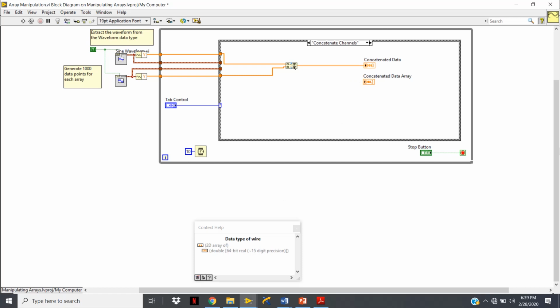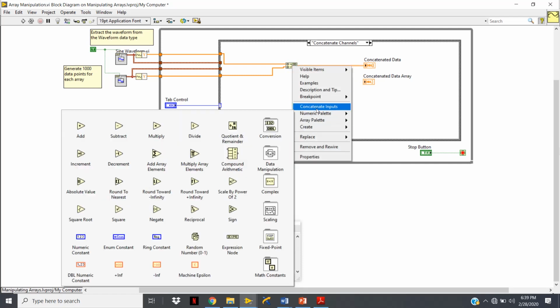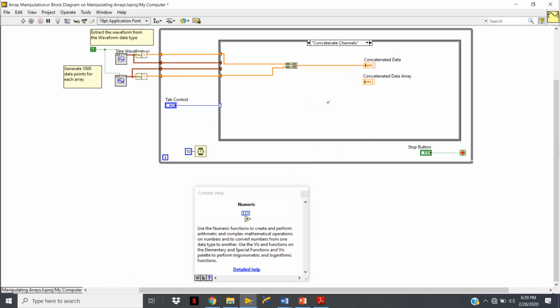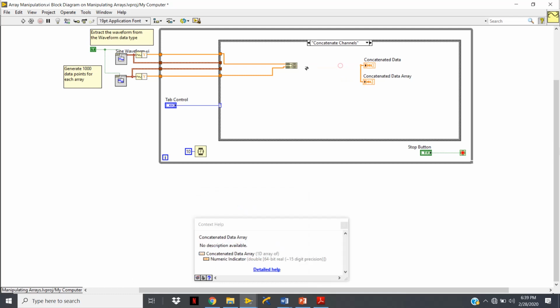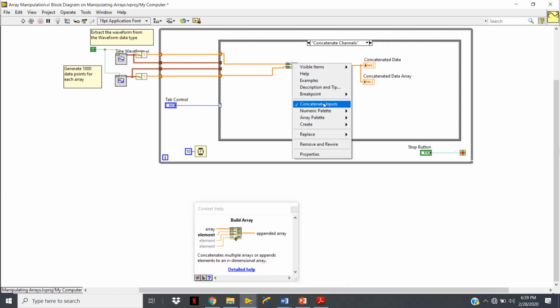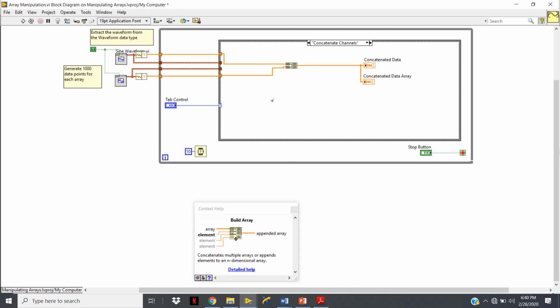So therefore we use concatenate input to see the sine waveform and square waveform in a 1D array. Simply when concatenate input is activated, is selected, then you get in result a 1D array.